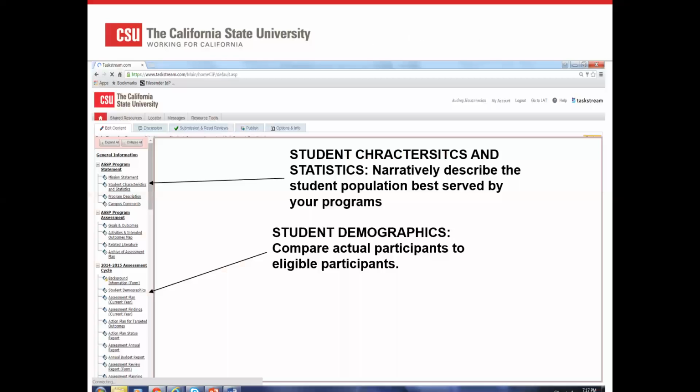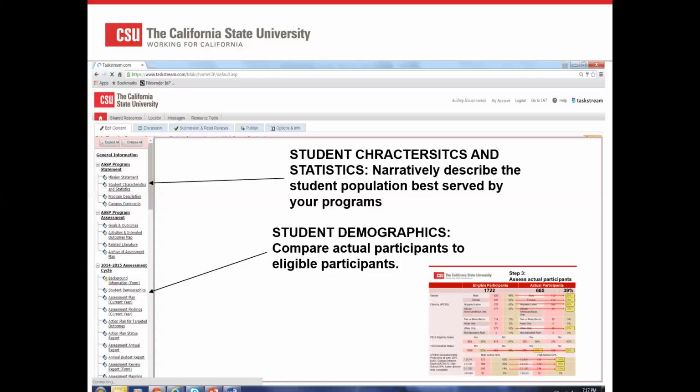ASSP coordinators and program directors asked that under the ASSP program statement, we include a narrative on the student characteristics and statistics describing the student population best served by the program, and a table such as this one comparing eligible participants and actual participants be placed in every annual assessment cycle under student demographics. So again, this is a comparison between the actual participants and eligible participants to ensure that the students who would most benefit from your program are identified.